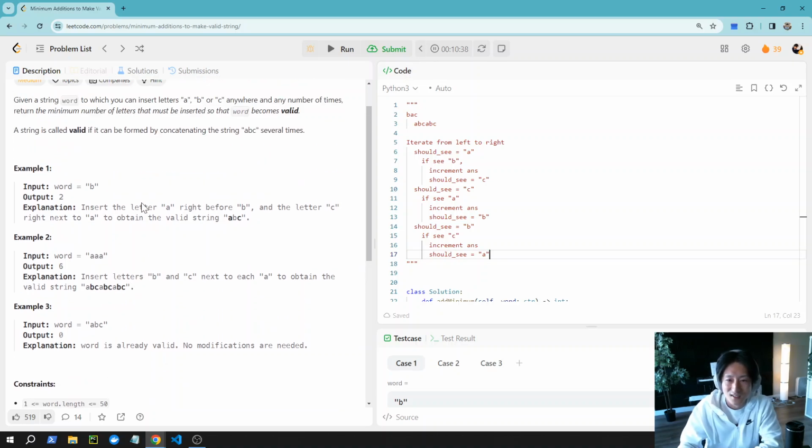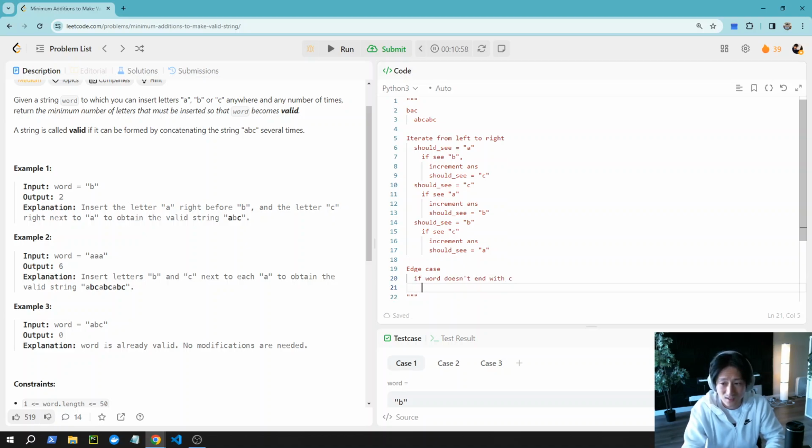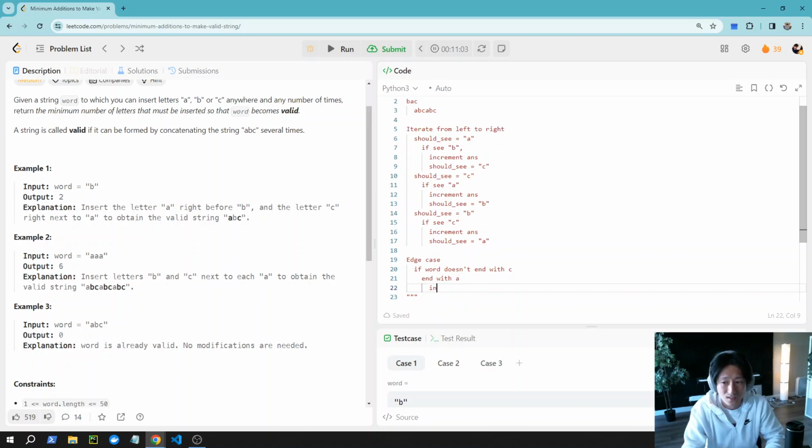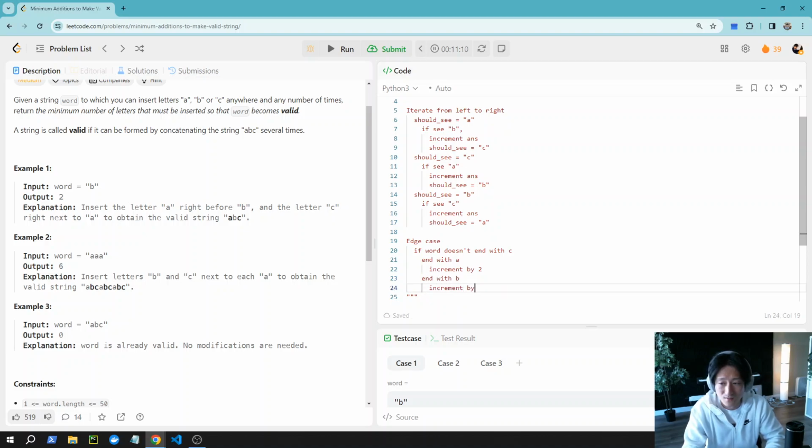So the word always needs to end with C. That's also a kind of edge case. If the word doesn't end with C, if it ends with A, which means increment by 2, if it ends with B, increment by 1.